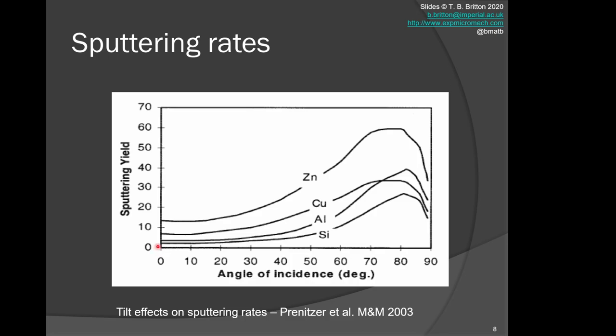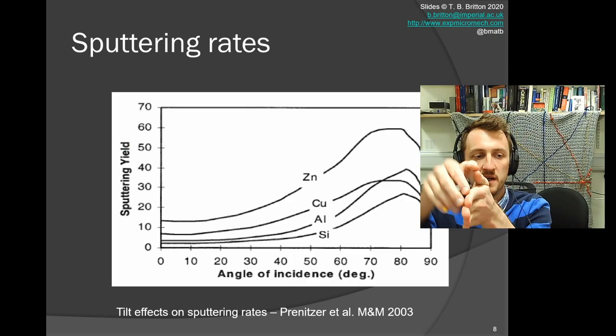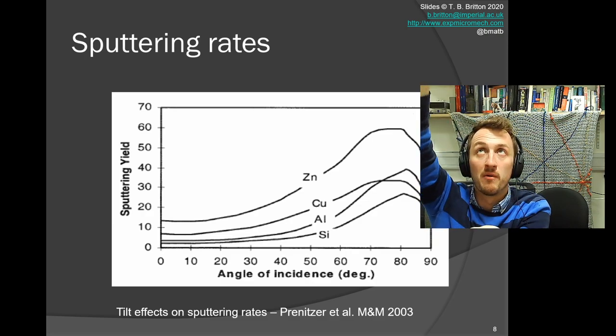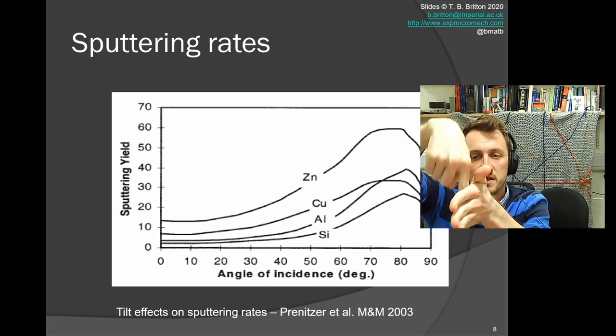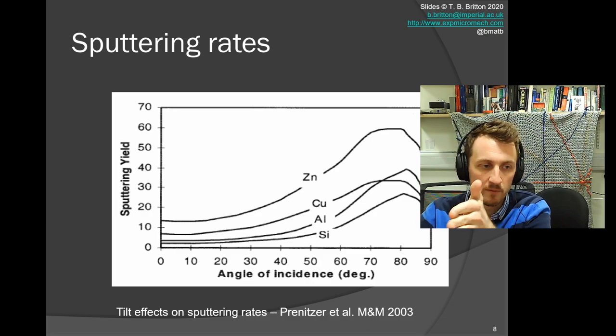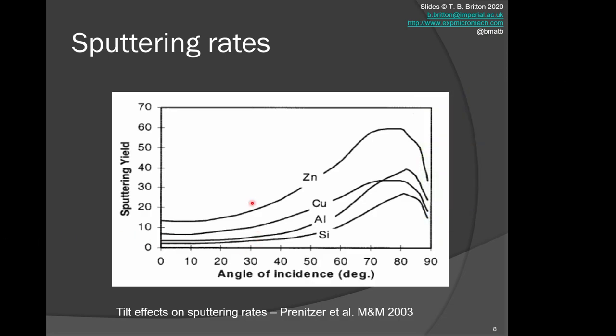If we look at the angle of incidence of our beam on our sample, the material will sputter differently and sputter faster at high angle—that's very important. We'll use that to our advantage. If you sputter into the material, it's quite difficult to liberate the ions, whereas it's much easier to slice the side, like butter. As you sputter, that material can easily be removed from the side of the object. So the sputtering rate goes up with angle, and it's also Z number dependent.